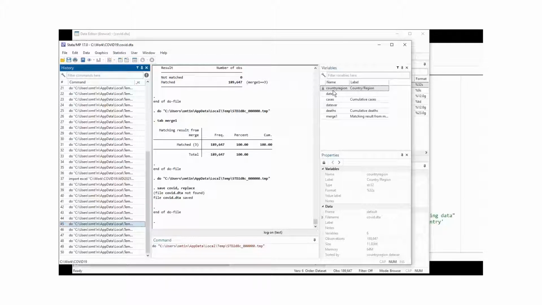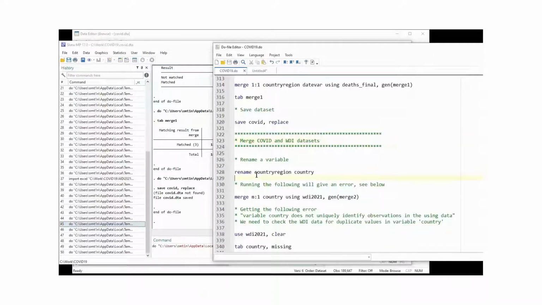So let's say country with lowercase c in one data set and Country with uppercase C in the other data set. Stata considers those two as different variables, even though both of them are country. So let's rename this country region as country. At this point, you should be very familiar with the rename command. So rename country region, this is the current name, and we're going to change it to country.